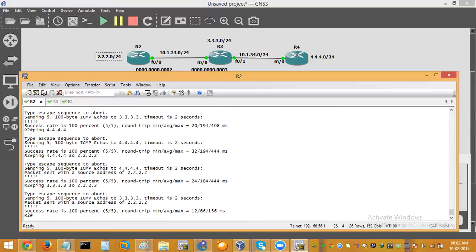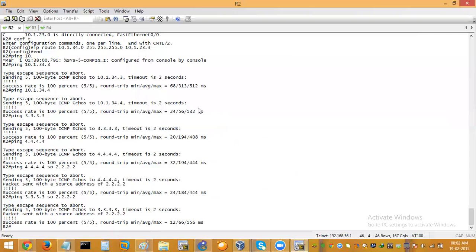Good. So this is it for today, guys. We will continue from here tomorrow. There are a few more things that we'll be doing with static, like permanent static route, then we will do floating static route, and then I'll also do the tracking of a static route using the tracking object and SLA features.